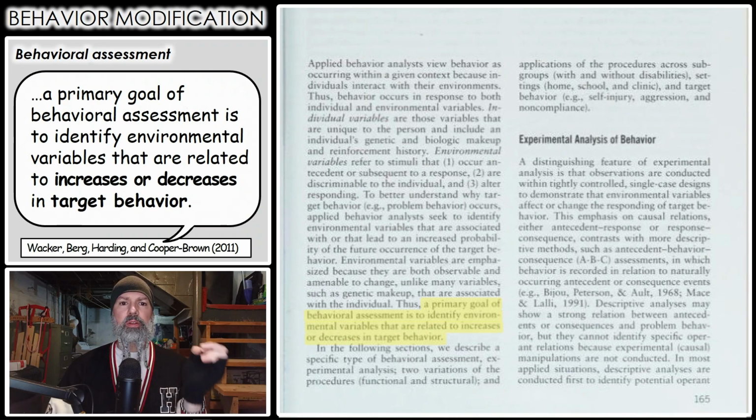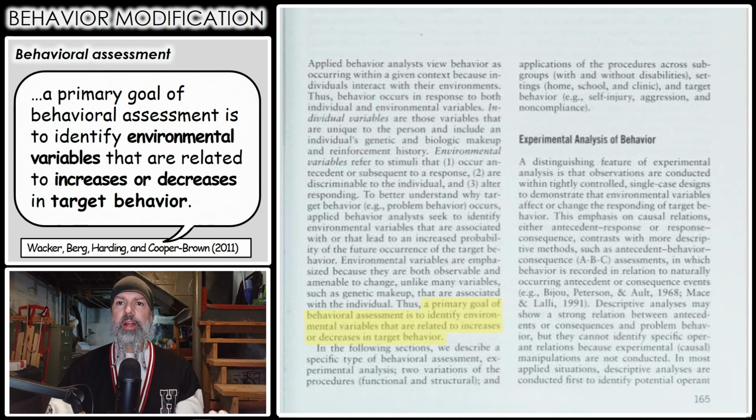And then the behavioral assessment needs to identify what are the environmental variables, either the antecedent or the consequent environmental variables that are related to those increases and decreases in that target behavior. So we are looking for those environmental variables, those things that we can manipulate in order to affect that behavioral modification.